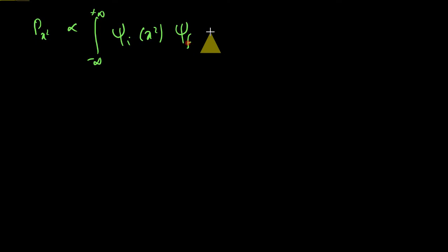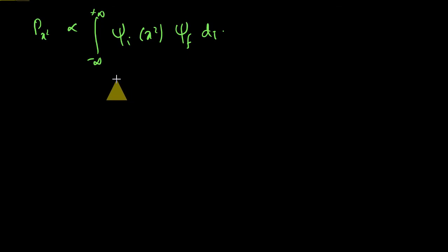Let me first take x square. That is the component of the probability of transition corresponding to x square. So that is Px square. In place of PAB, I write Px square. Px square is proportional to the integral from minus infinity to plus infinity of psi I, then x square, psi f d tau.